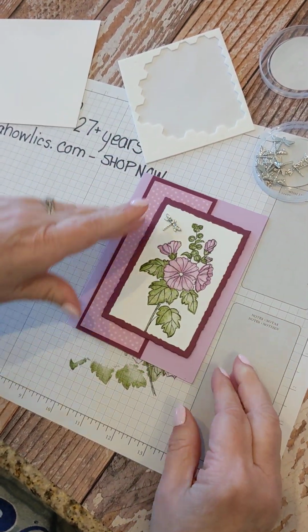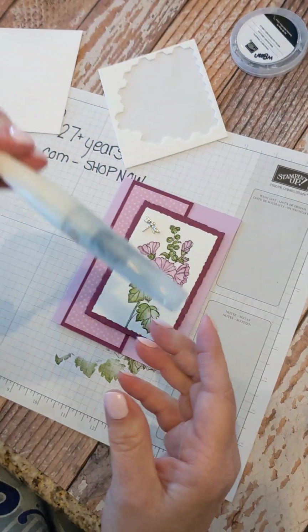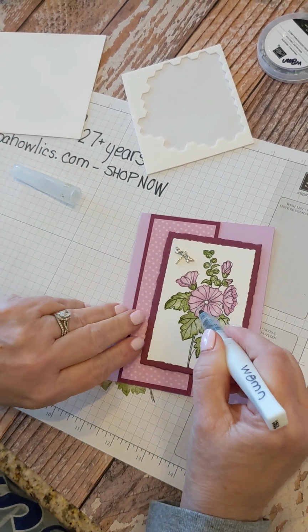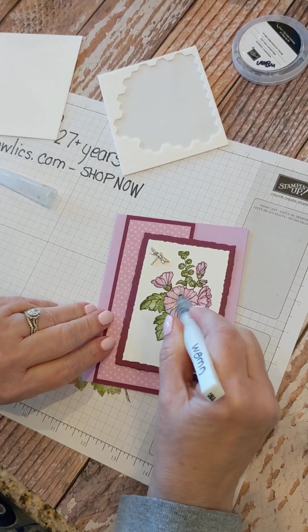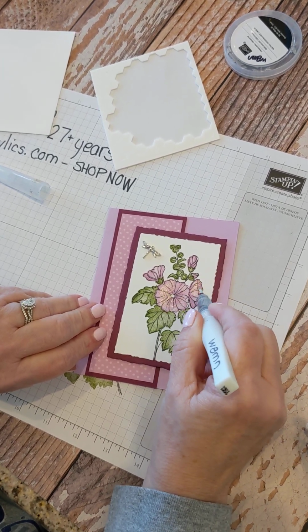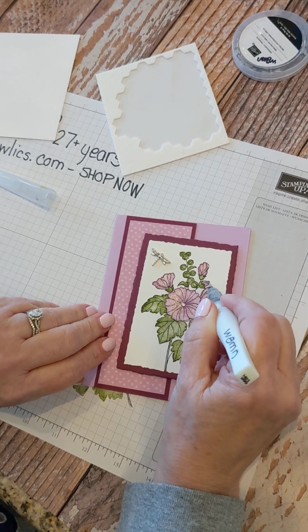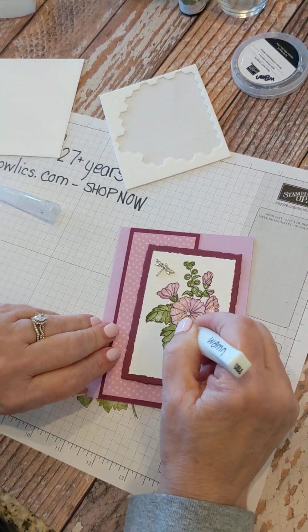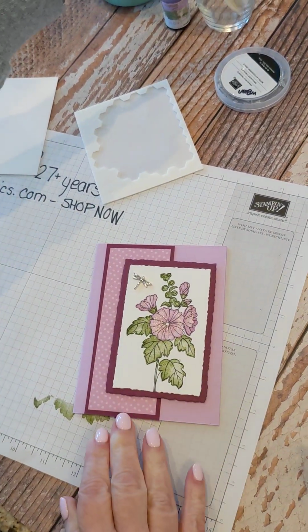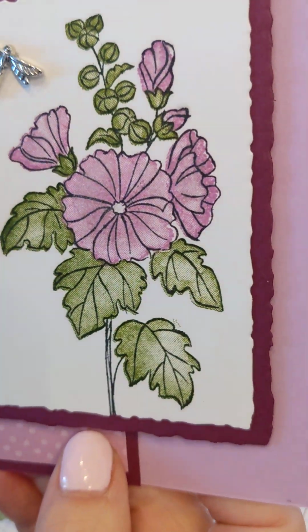There we go. And the next thing I'm going to do is use Wink of Stella, which is one of my favorite things to add to almost every card. It's kind of a contained shimmer. And I'm just going to put shimmer on the flowers, the Fresh Freesia part. And I'll hold this up to the camera close so you can see how it just adds a little bit of sparkle without being over the top. And as I said, it's more like a shimmer than a glitter, but just Wink of Stella. So you can see here how there's just a little sparkle shine.